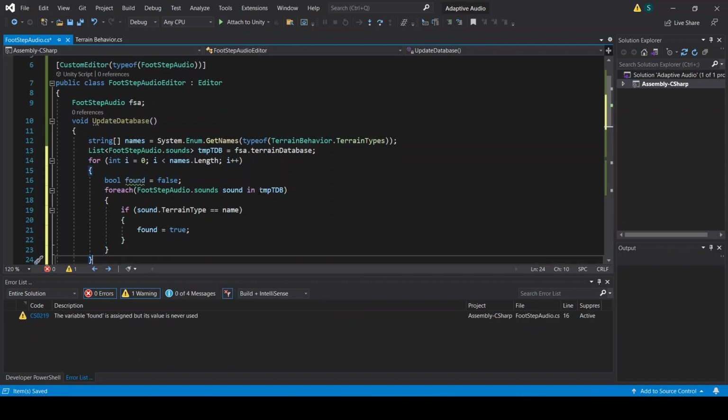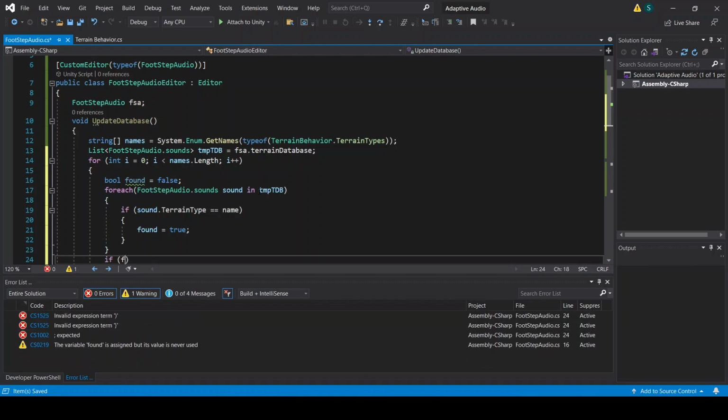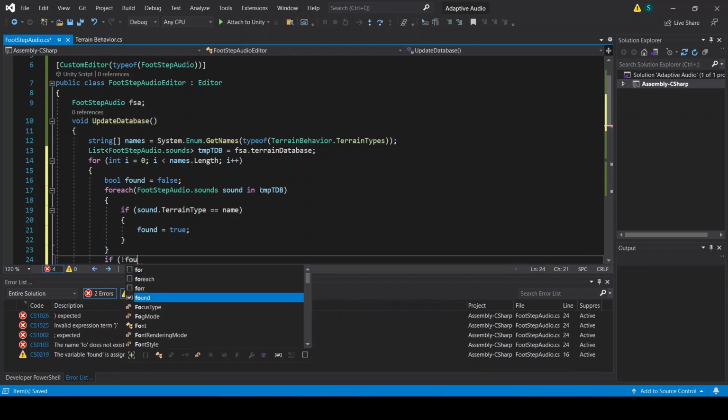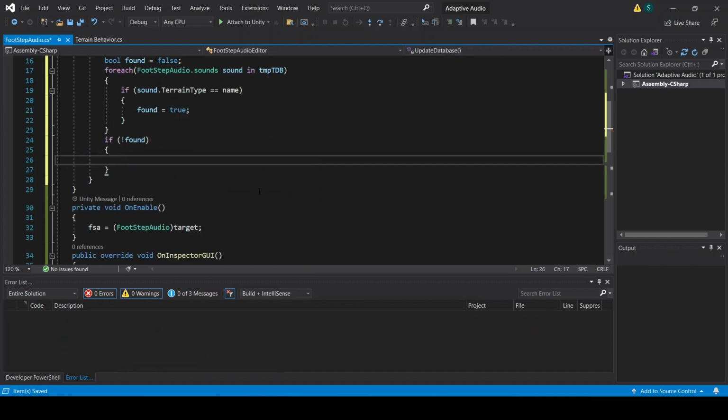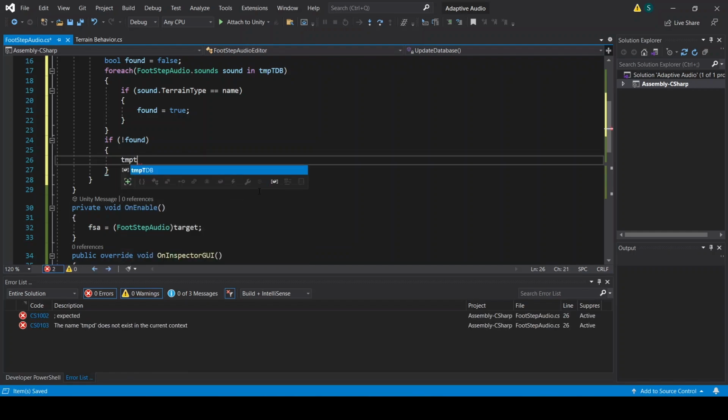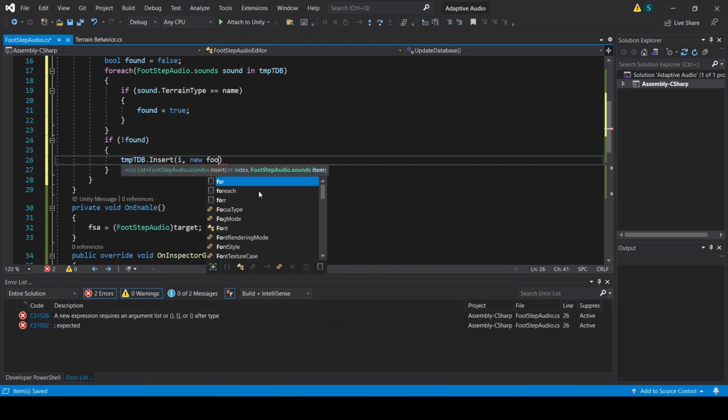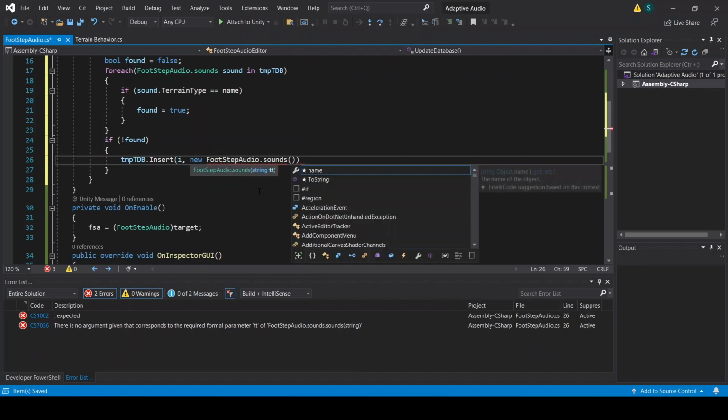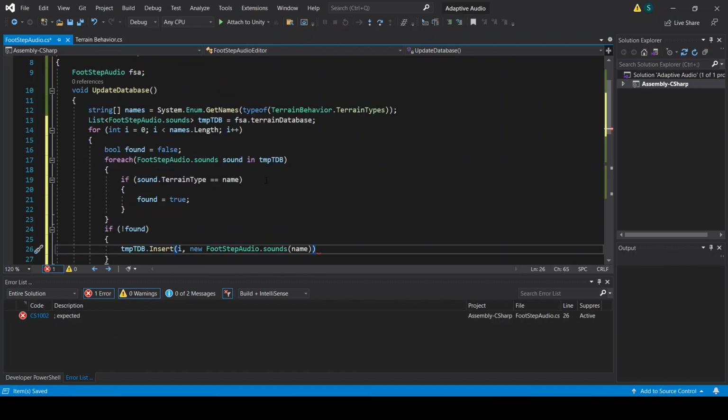If after the foreach loop we still haven't found anything matching that name, add that. So if found equals false after this, or if not found after the foreach loop, meaning there's no sound with that name in the current database, then we can add it to the list using tempTDB.Insert at i new FootstepAudio.Sounds name, or names[i].